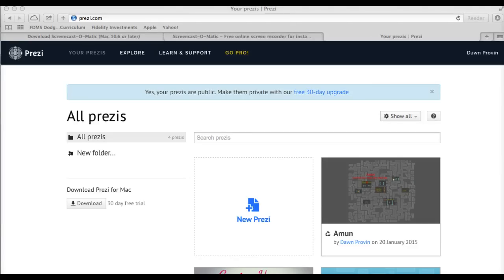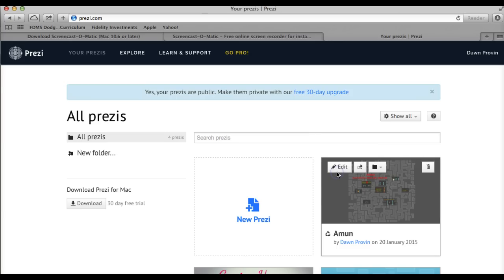I'm just going to show you a little bit about how to share your Prezi with your partner so that you can work together in the moment. We talked about in class how you can't really be in the exact same frame when you're creating your frames with your Prezi, but you can be in different areas and doing different things at the same time. So the first thing I want to show you is how to share.